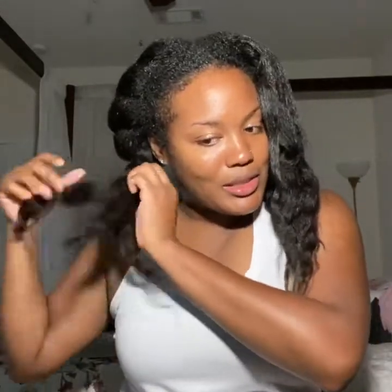Especially if you have a protective style and you don't detangle it right. My last protective style, I didn't detangle it right. And it was a long day. But this time I did, so I'm not really concerned about the wash day. We'll see.